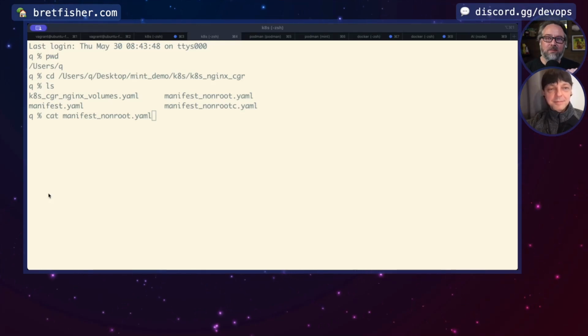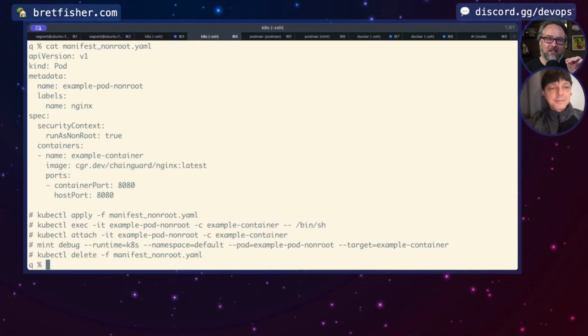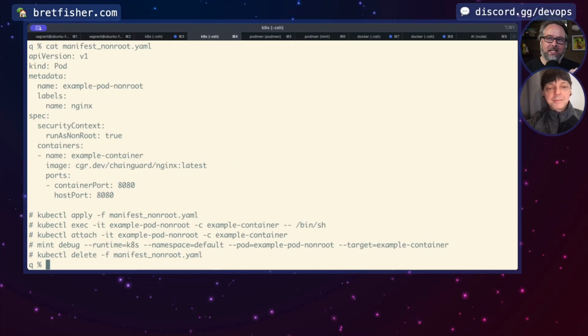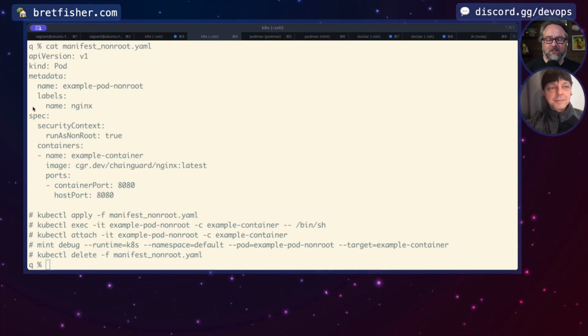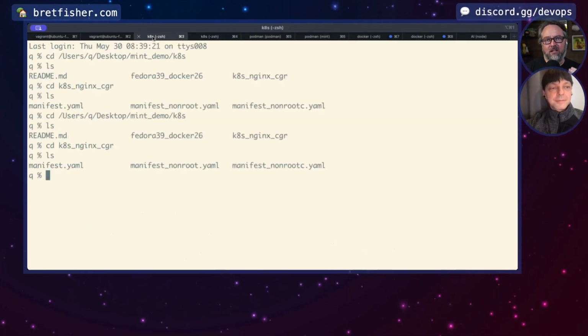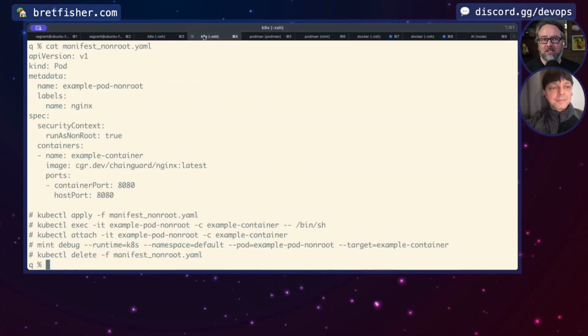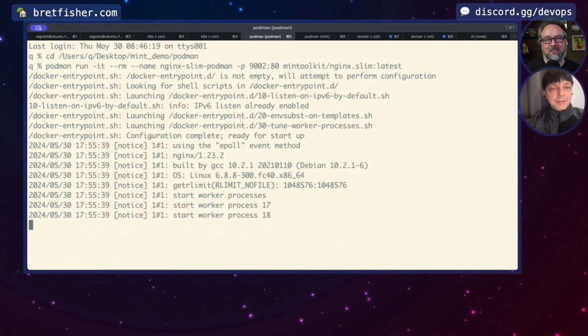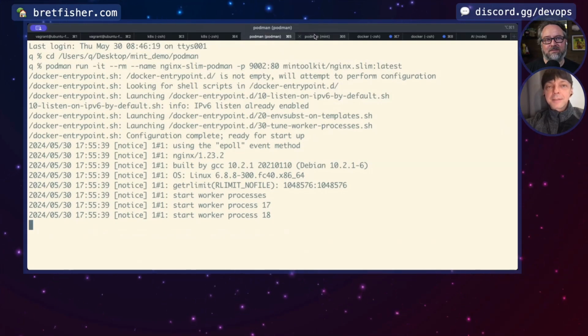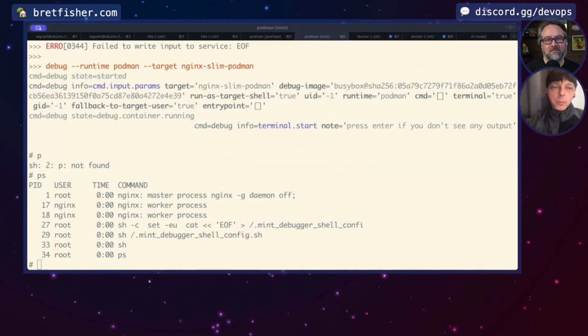But I like how you're making it, especially you're really showing off the UI here of being in the interactive shell, how it solves a lot of these problems for you on not knowing. If you don't know a debug image you need to use, just try one. If that didn't work, try the other one, and it's going to pop up a list for you. Yeah, so it's pretty neat. Exactly. Exactly. And that's the whole point.